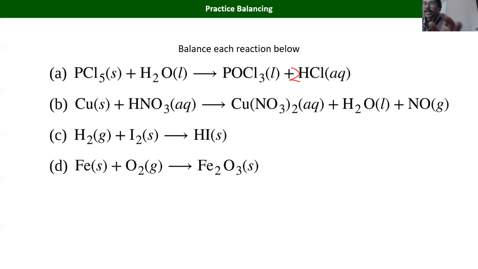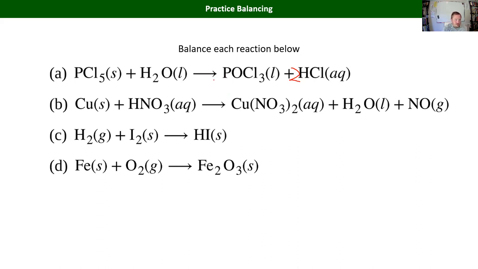Does the equation have to be in the simplest form for it to be correct? Does that make sense? It does make sense. It's better to have it balanced, but not in its simplest form, than unbalanced. It's way more wrong to have it not balanced, but it's best to have it in its simplest, most reduced form. So if you ever balance something and you wind up with all even numbers, for instance, then it would still be balanced if you divided everything by 2.